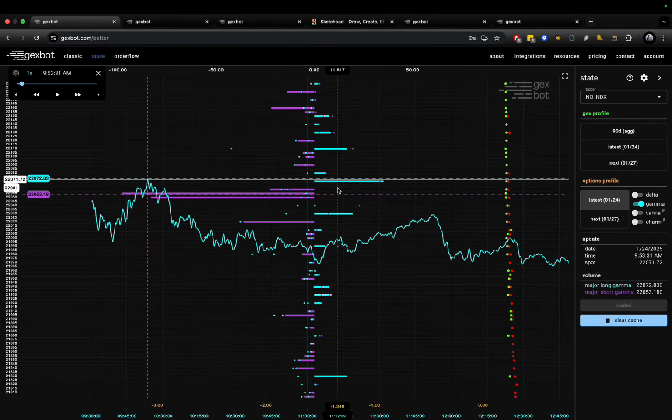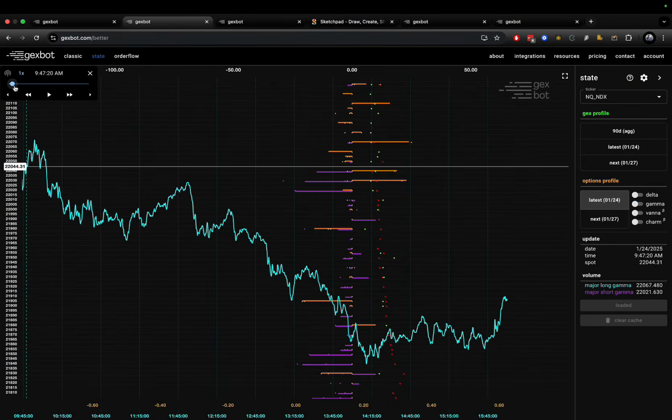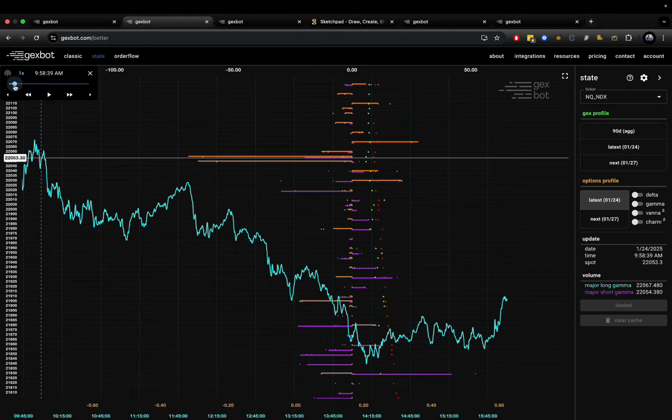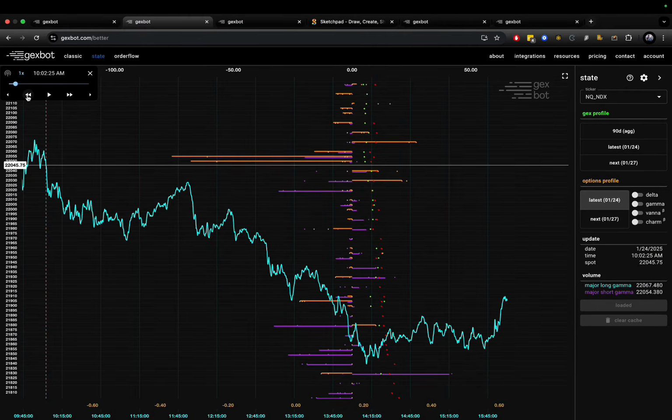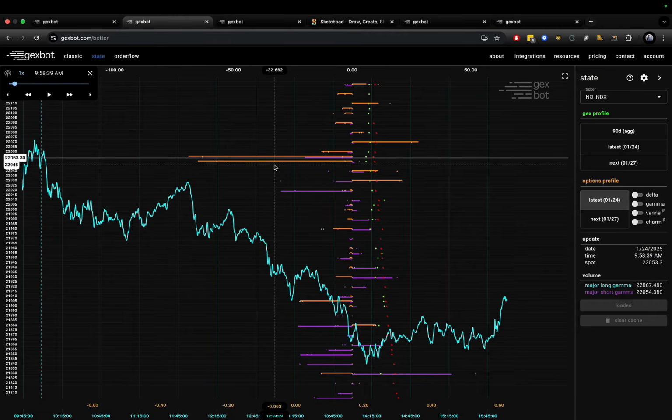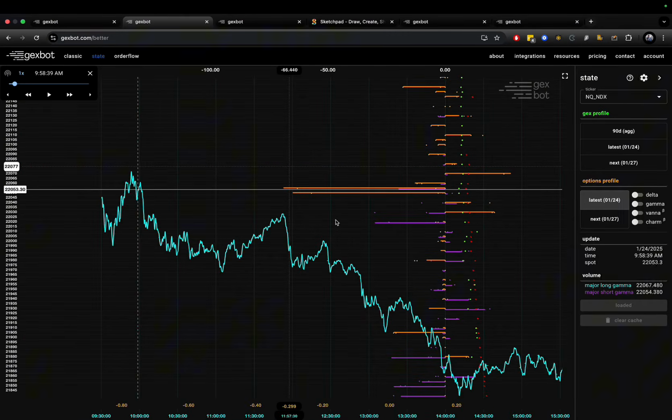But at this moment on Friday, I have a bias, a short bias, and I'll tell you why. So first of all, this is a target which was hit, right? Then we have this negative gamma. I always like to see where this negative gamma is coming from. That negative gamma was coming from around 9:53, more or less. See, here we go. So that negative gamma was coming from these two bars, right?